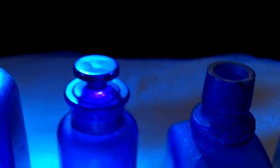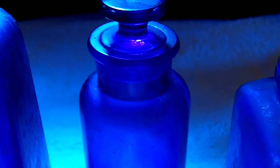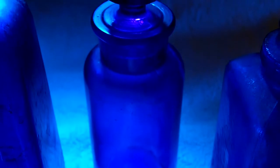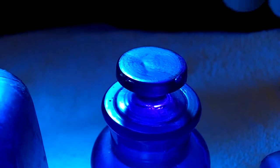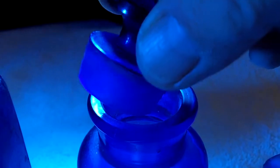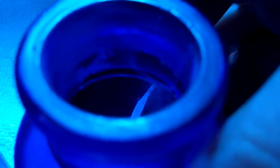Then an old apothecary bottle here from Whitman Tatum or Whittle Tatum — I'm not sure which they are. I can't remember; it's been a while since I've read anything about them. It just fades me every now and then. But it's got a ground stopper in it, ground down nice and smooth so it would fit. And the top on the inside is also ground.